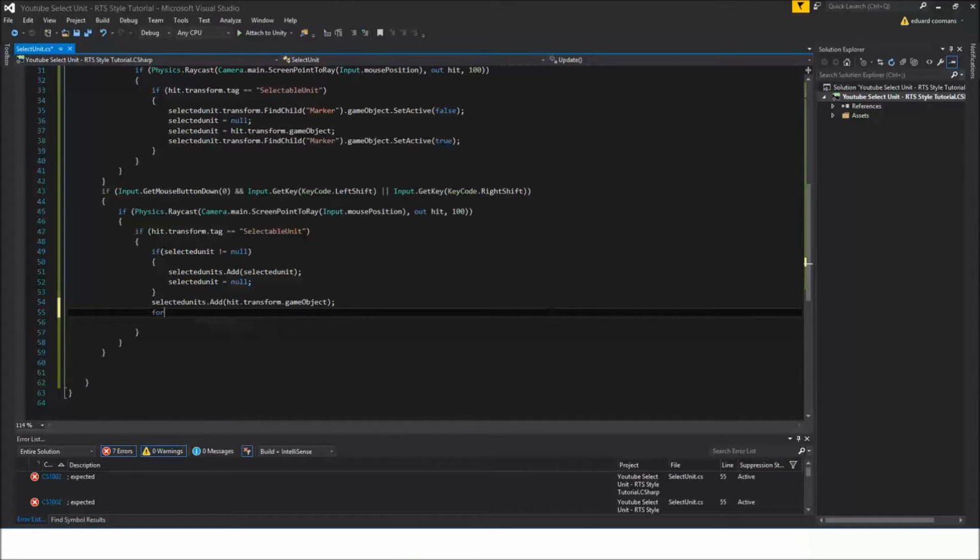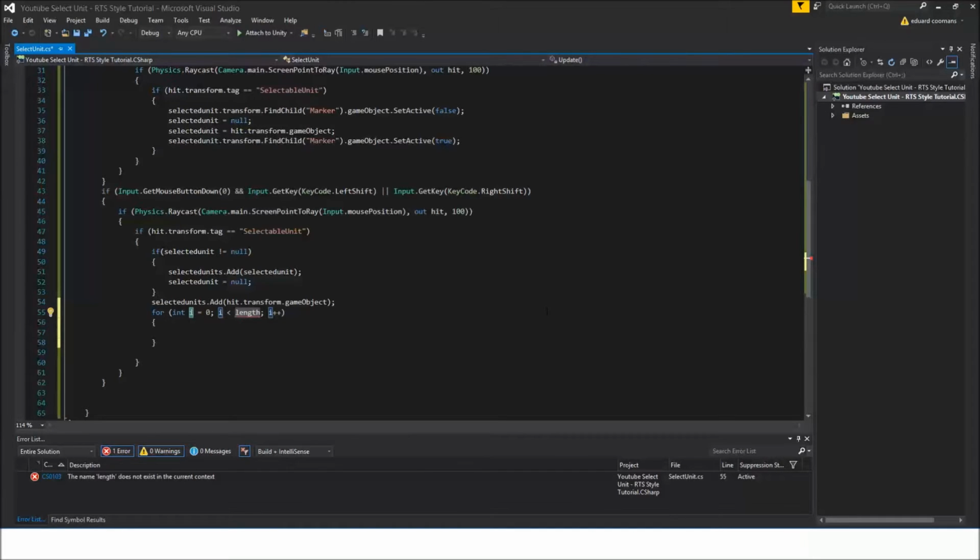So it's a simple for loop, and the tip is you can press tab twice and it completes your for loop for you, but you just have to fill this out. Selected units dot count. We want to go through every unit that is in selected units, so we'll go selected units, and the one that we're currently on, dot transform, same as before, and we want to set these to true.